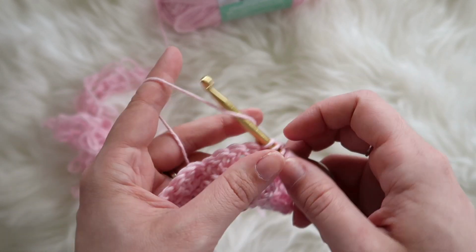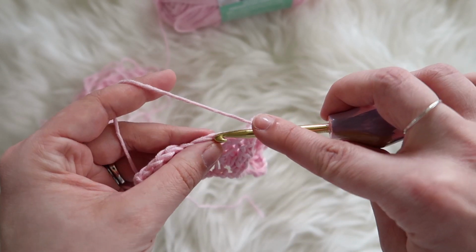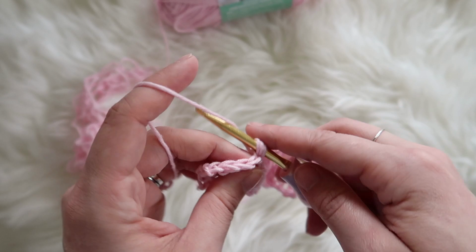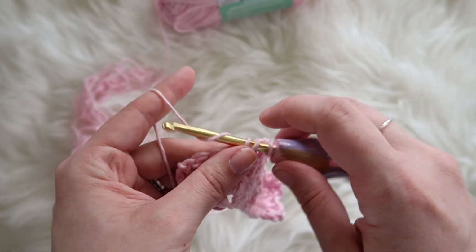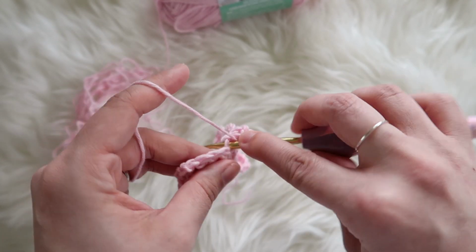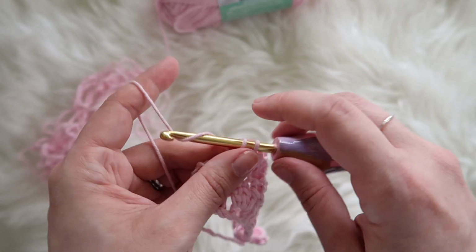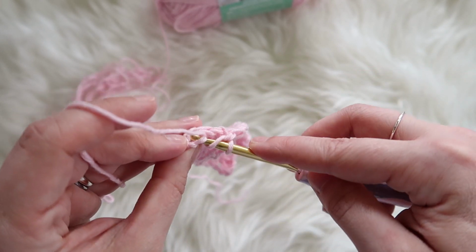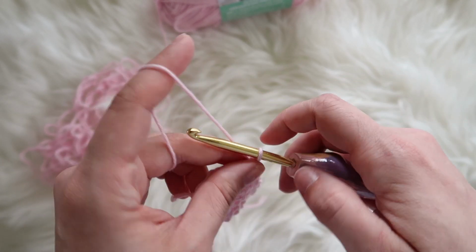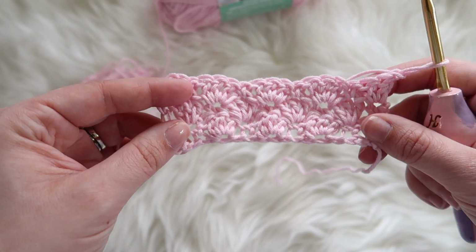If you want it to be 10 rows, you just keep going. If you want it to be used as a border, you can use it as a border on blankets. And it'd be the same concept. And then we single crochet in the last shell stitch, and then 2 double crochets at the end. And so you just repeat row 2 and row 3 until you get it to your desired length. But that is what it looked like.